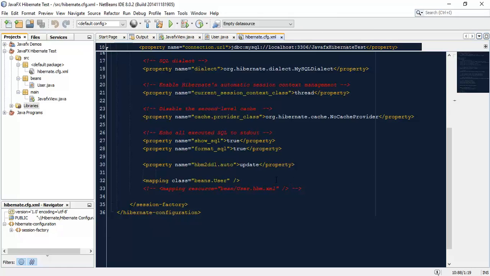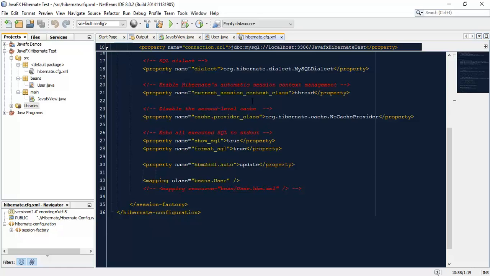So whenever we save or update any user, it will update the fields, not drop the table or create the table. Next we have set the mapping file, and we have mapped the user file with the class beans.user.